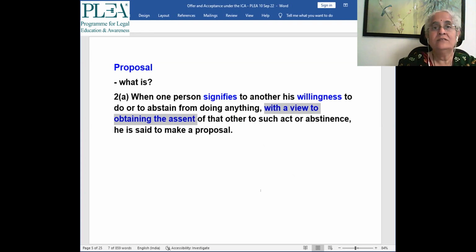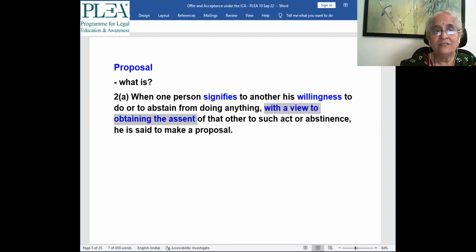What I mean is that where a statement is made, where a person indicates that he will do something in the commercial context, whether it amounts to a proposal or not is a matter of interpreting those words. Sometimes the court may say, oh, this is not an offer, this is just an invitation. At another time, the court may say, oh, this is not an offer, it is a mere statement. How can you say yes and consider the person bound? We'll see one or two examples.